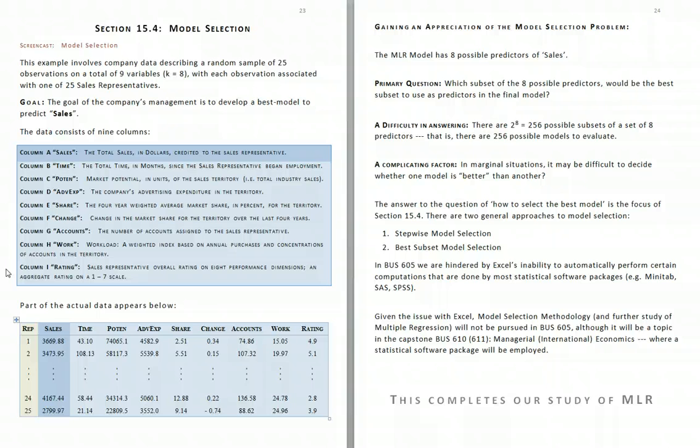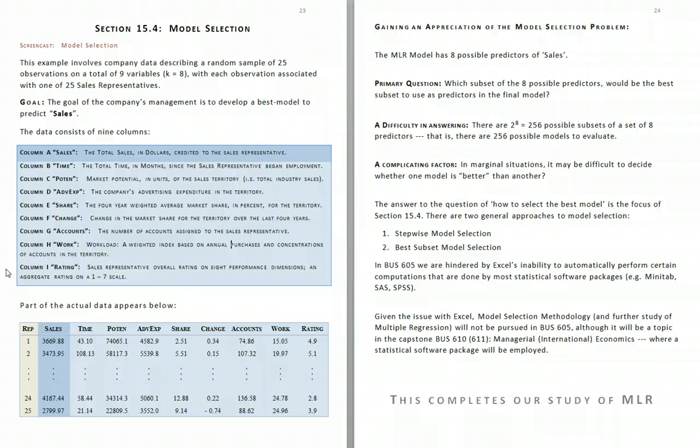As we sort through the possible models, we'll use 3 criteria. The first is new to us, the Cp criteria. This is discussed in more detail in section 15.4. In this screencast, we'll simply state how we are using this criteria and then employ it to choose the best model. The second criteria we'll use, we're familiar with, the adjusted R-square. And finally, the third, the principle of parsimony, that says, all other things equal, fewer predictor variables is better.